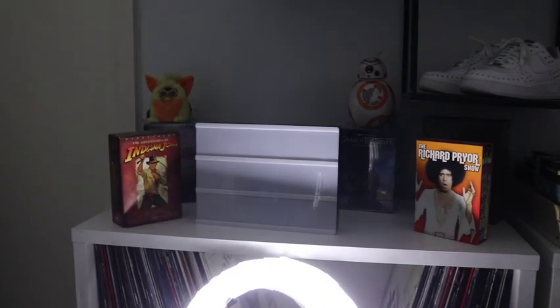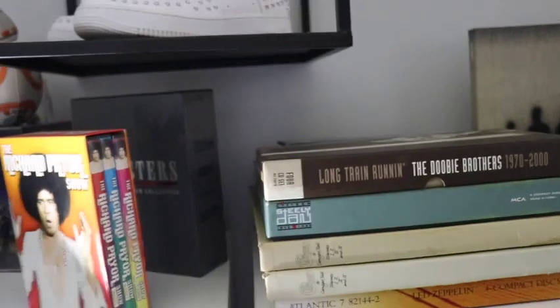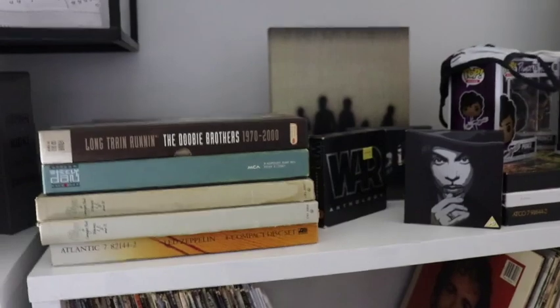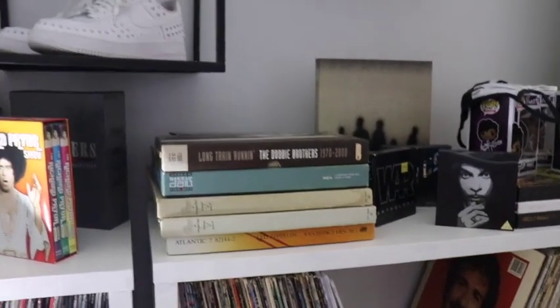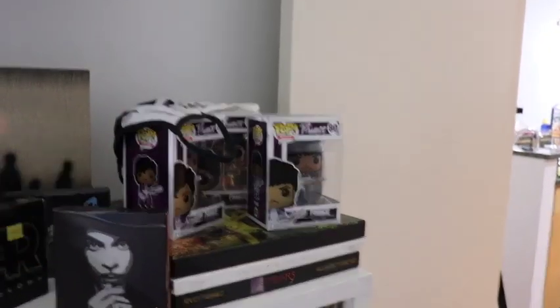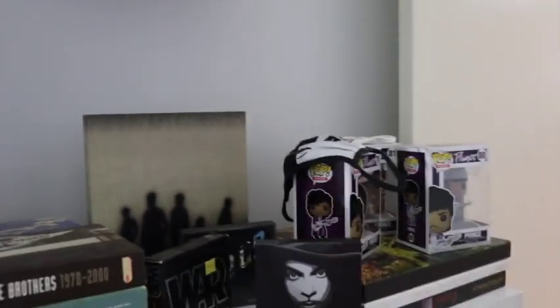But yeah, that is this side of the room that you guys never get to see. Let me zoom back out so you guys can see. Those are some of my box sets. So I got my Richard Pryor box set, my Indiana Jones, WrestleMania back there, Game of Thrones, my Gangsters box set, which is all the gangster movies like American Gangster, Scarface, Casino, and Carlito's Way. Little known fact, I've seen Carlito's Way 4 times. I saw it at the movies 4 times. So just a little factoid about me. My box sets, of course, we got to have some Prince in there. Prince Pops, and that's my band, the band box set.